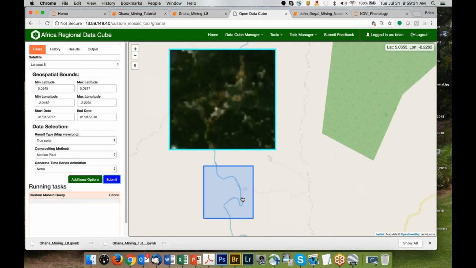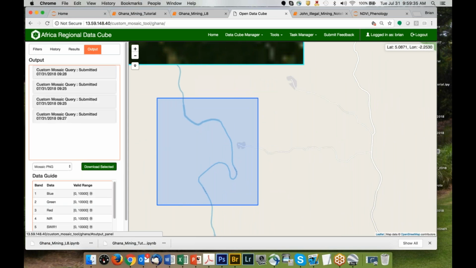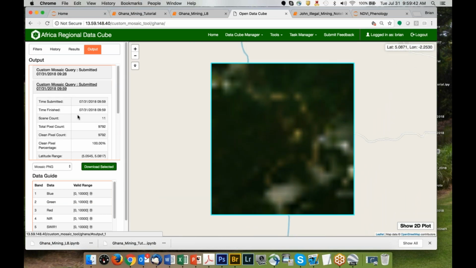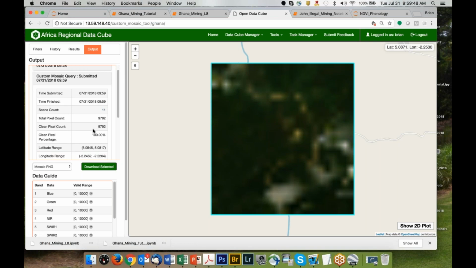When you're done creating that mosaic for that location, I go to the output tab and click on the output that I just ran. I'm going to go back to my prior one, which was here. It shows you that there were 11 scenes, 9,000 pixels in that scene, 100% clear.